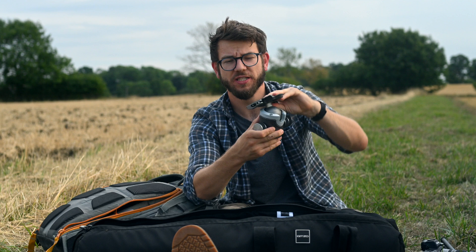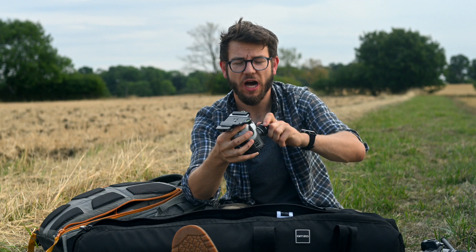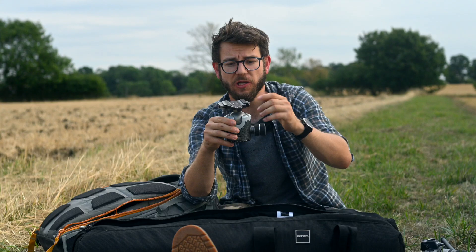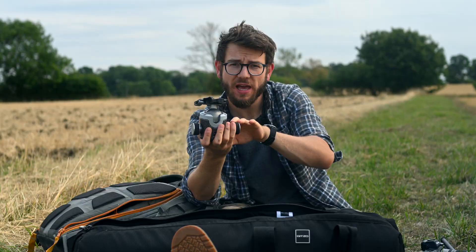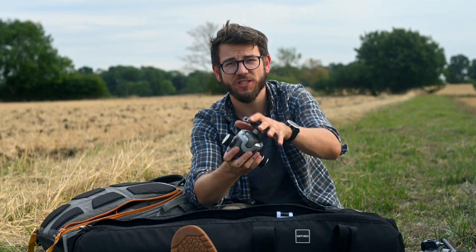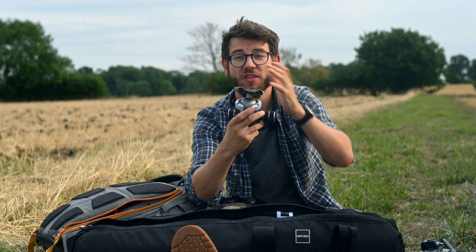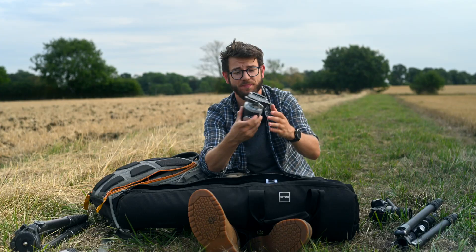It also has variable friction. On a very loose setting the camera falls over easily, meaning you can have very quick response — but you've got to make sure you're holding it when you release the head. If I turn up the friction quite a bit, I can leave it loose and the ball is nearly immovable. This is super handy if you want the head ready to track subjects while it supports the weight of your equipment — it'll support the Z9 and 300mm f/2.8 with no droop at all. You can dial it in specifically depending on how heavy the camera is on top. There's also a pan on the back for panoramics.